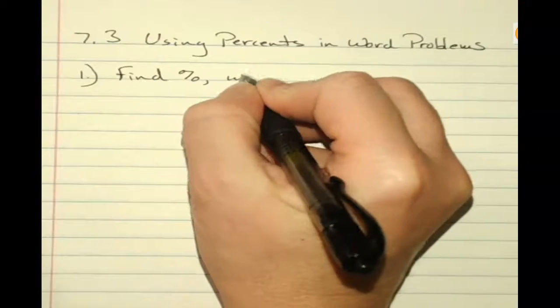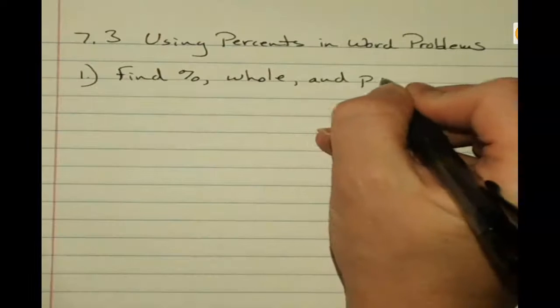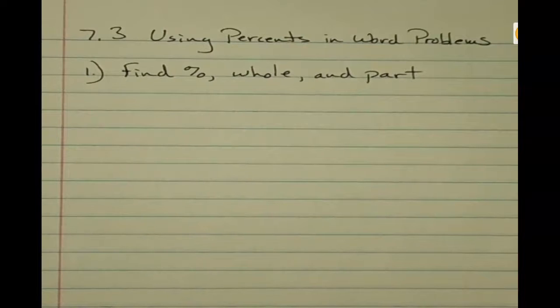percent, whole, and part. Okay, unfortunately, everything y'all learned yesterday, where of means multiplication, is means equal, blah, blah, blah. It's going to be a little more difficult this time, yes? I have a tip for that. Whatever comes after the of, I think would be a denominator, right? After the word of, it's the part. It's part.